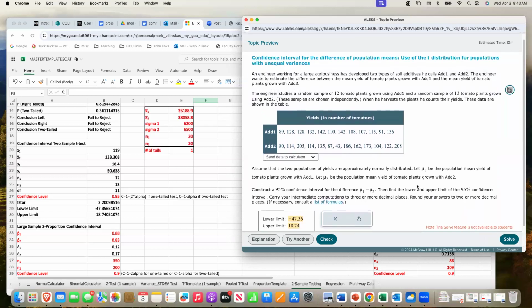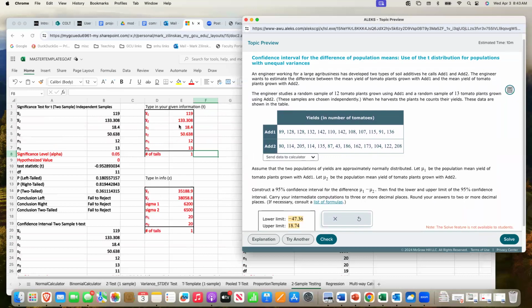So that's how you do a confidence interval for unequal variances. We don't know what the variances are, so we go by default to this particular value right here, typing that stuff in. If we would have known the variances or the standard deviations, we would have used the z interval to calculate that. But since we weren't given that information, all we were given in the data was this.